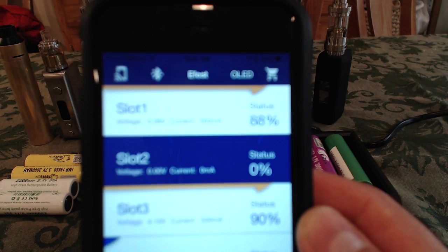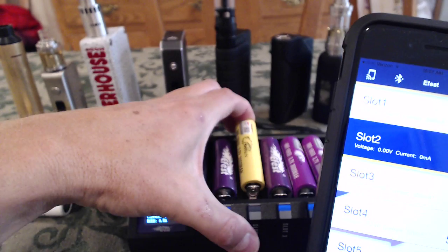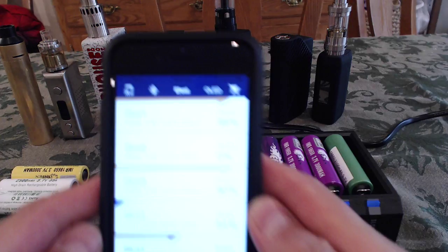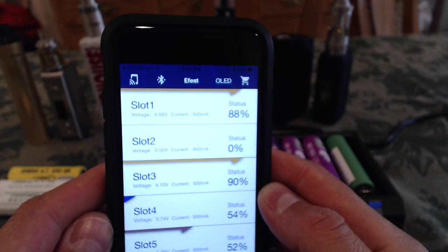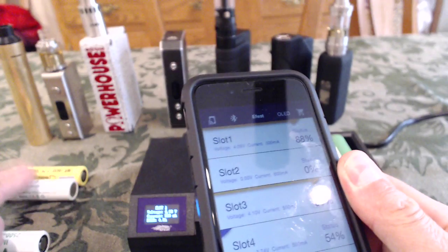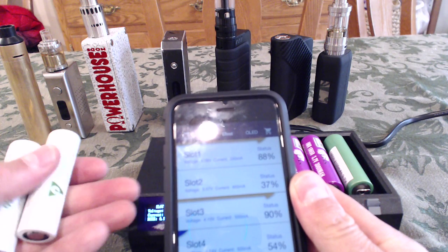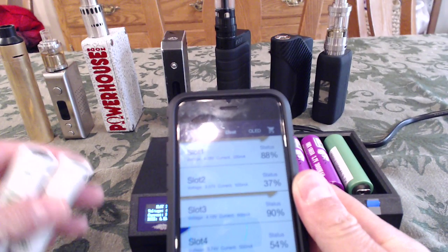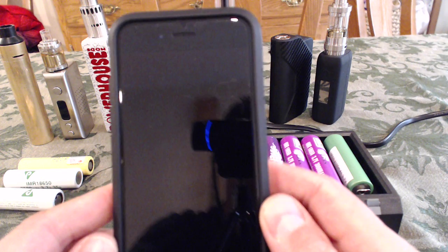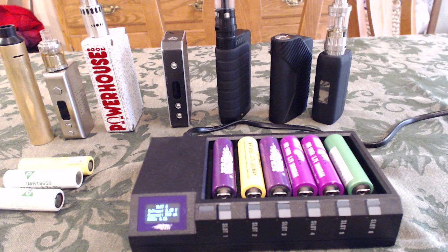So I can pull slot number two off. Now that's zero. Let me go ahead and put another battery on there. I don't only use eFest batteries — I'm using some Sonys. I've got these, theoretically, Max Joes, which are also rewrapped LGs, in theory. Who knows what's going on with batteries, really? If you want to know about batteries, go check out Pegasus Vaping Academy — that guy's really smart.